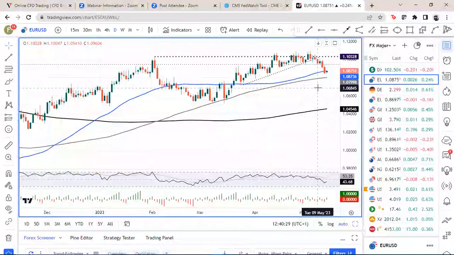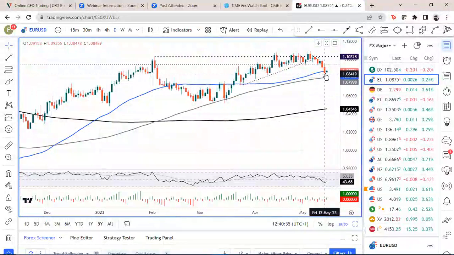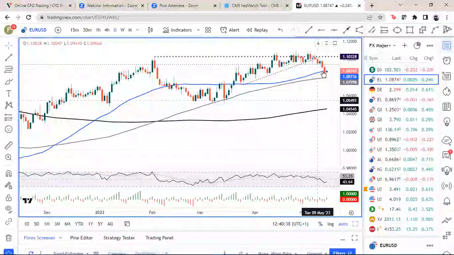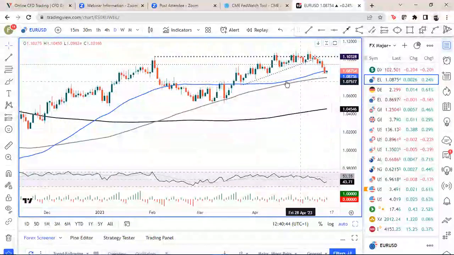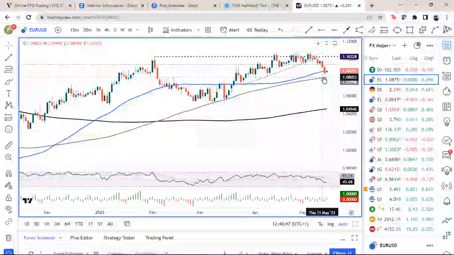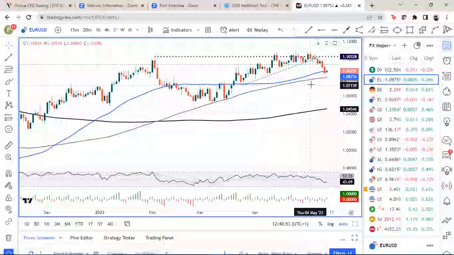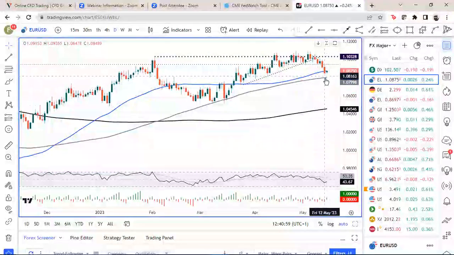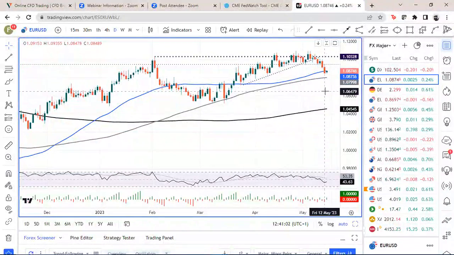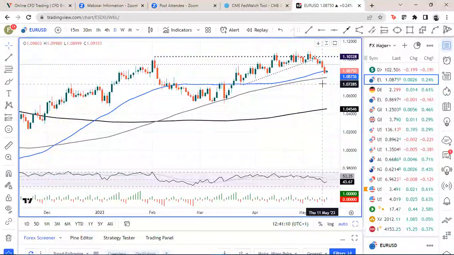Remember that the euro has around 57% weighting in the DXY. So we're holding support at 108.73 here at the 50-day moving average. If we do get that dollar strength, then potentially we push lower towards the 100-day, probably quite a good marker around that April low, just below 108. A nice round number to look out for if we move decisively below the 50-day moving average and last week's low of 108.47. So that's initial support.